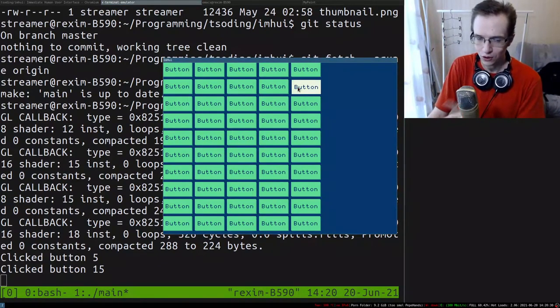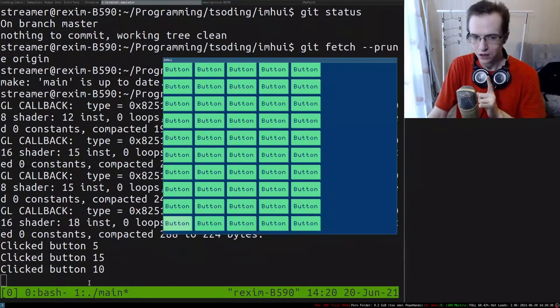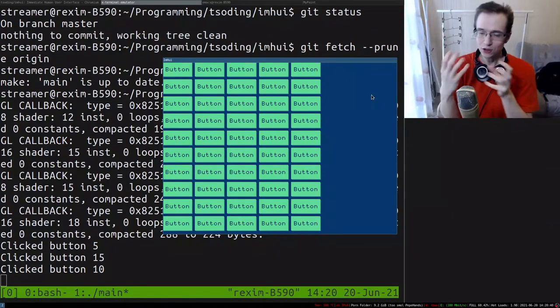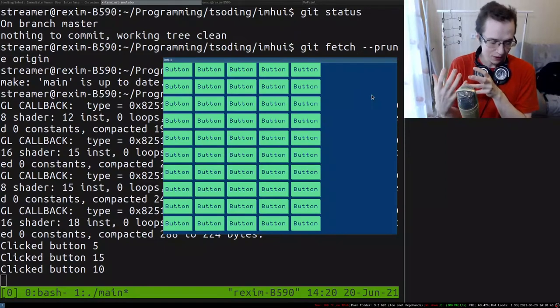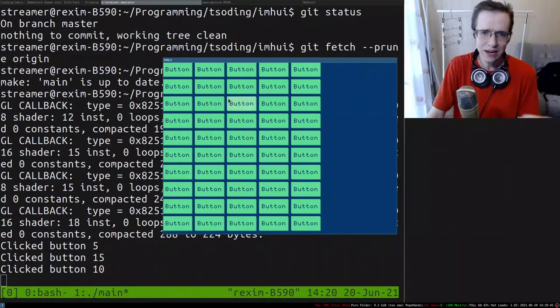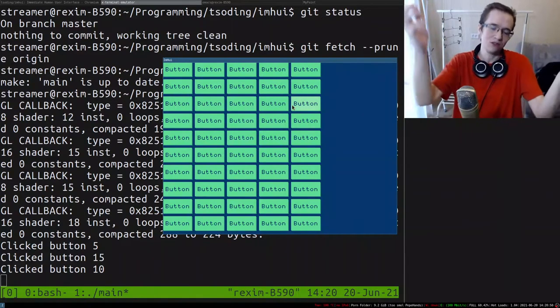Right, so here, if you unpress it while hovering over the button, the action was registered, but if you unpress it while being outside of the button, it's not activated. So this is actually something that people don't even notice when they interact with the UI. It's like second nature. This is how UI works.